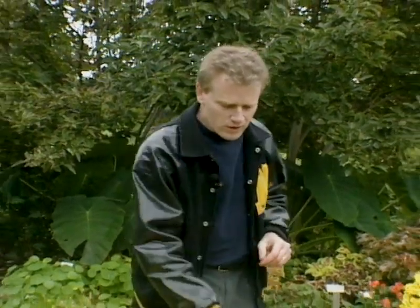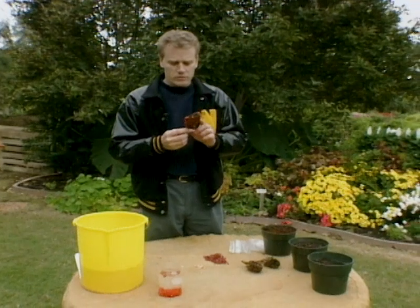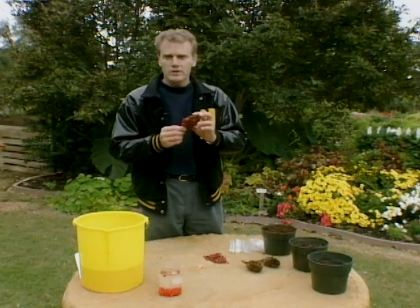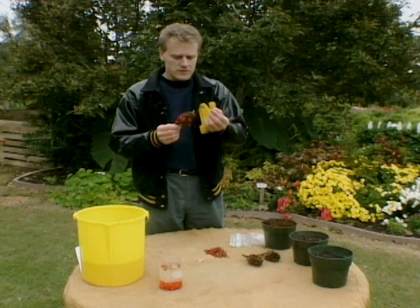One of the qualities that it has is it's relatively pest-free. It has large dark green evergreen leaves. It has large creamy colored, very fragrant flowers, which is probably the most noteworthy characteristic of the tree. And then in the fall it produces rosy colored cones which split open, revealing these bright red seeds.